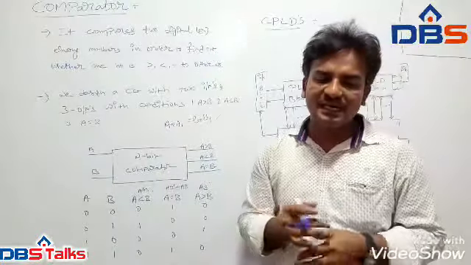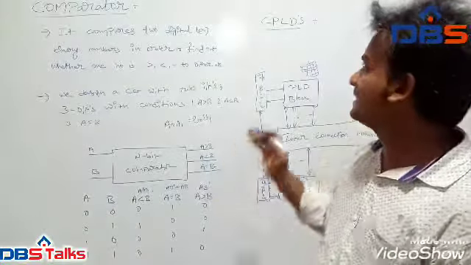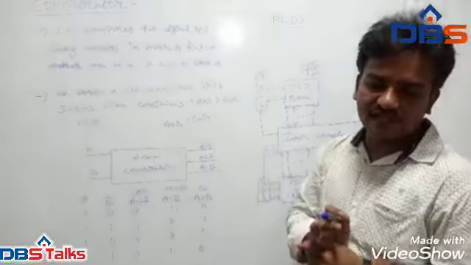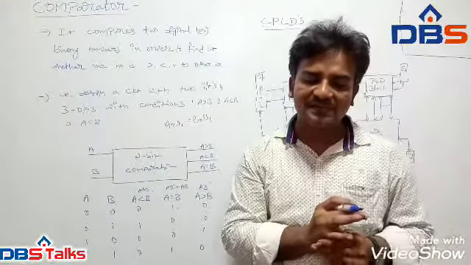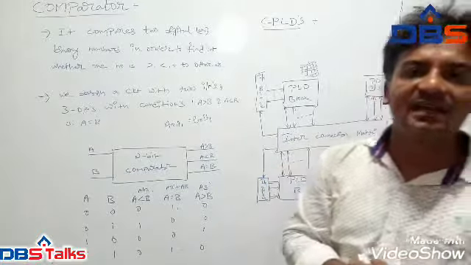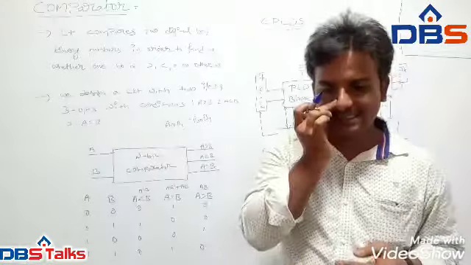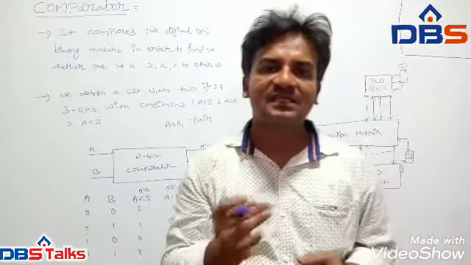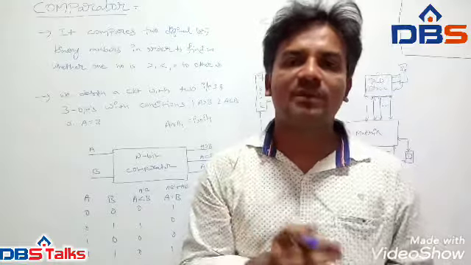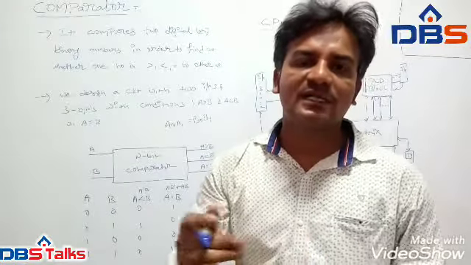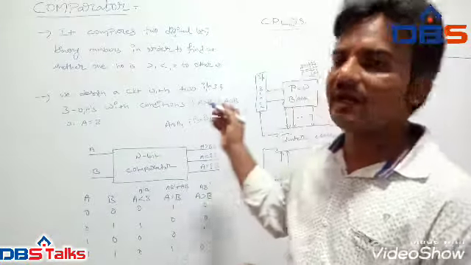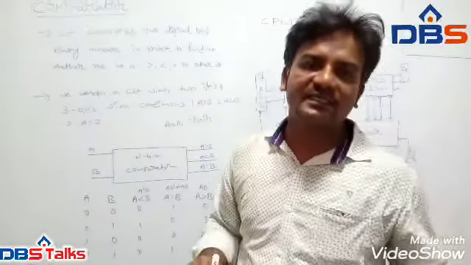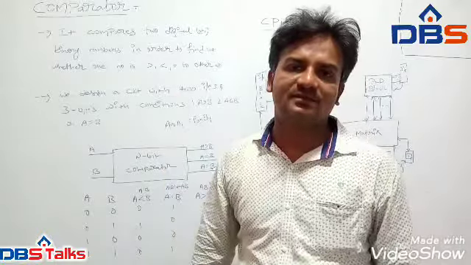So these CPLDs can realize complex designs. The name itself says it consists of complex programmable logic designs. It is suitable for complex designs such as graphic controllers, LAN controllers, and universal synchronous asynchronous receivers and transmitters, in short form known as USART. In those applications, it plays an important role within those designs.